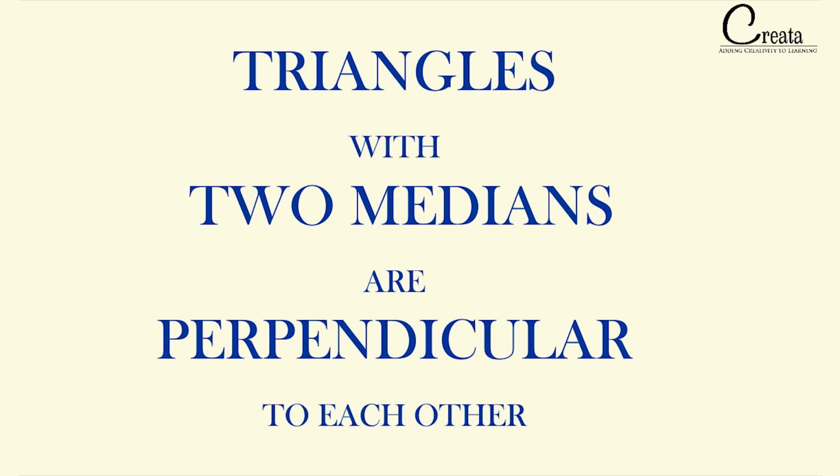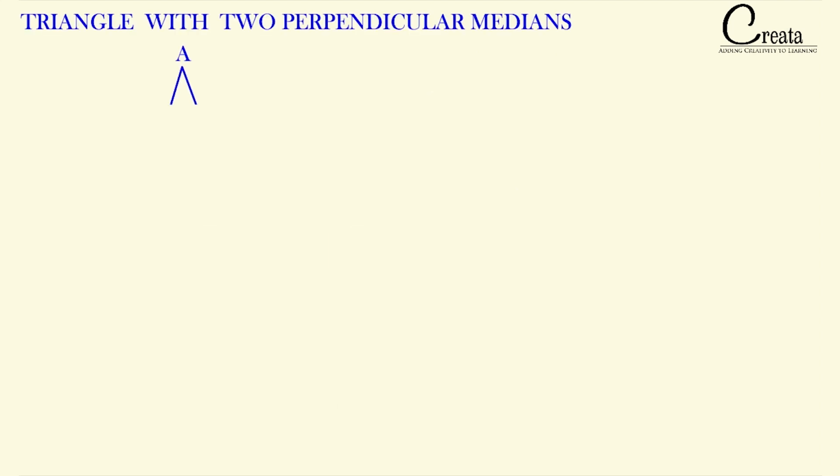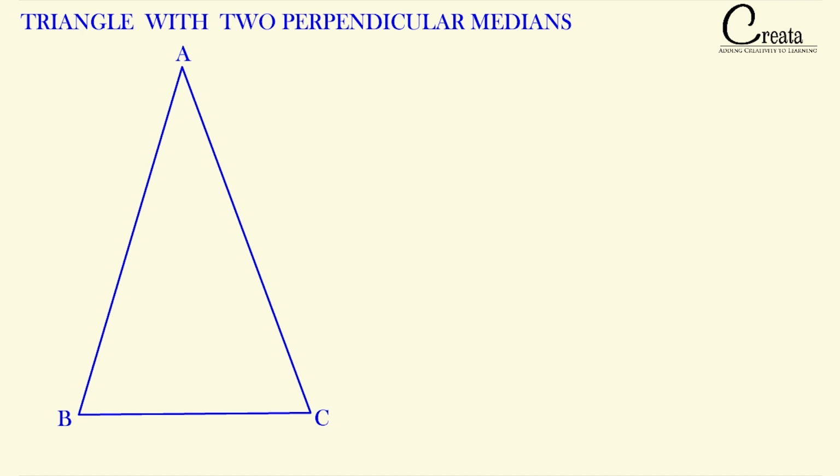So moving further towards the lecture. For the relation, firstly let's take a triangle ABC. Okay, this is a triangle ABC. Let's take two medians, that is BE and CF, and these two medians are perpendicular to each other. Means this angle is 90 degree. Let's take the intersection point as point G. The angle BGC is 90 degree.